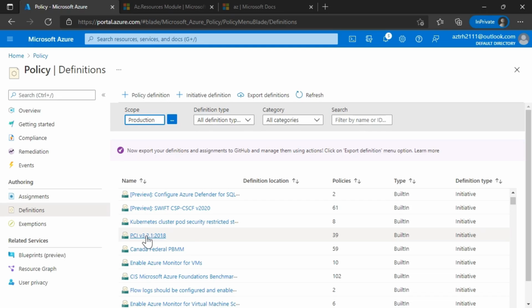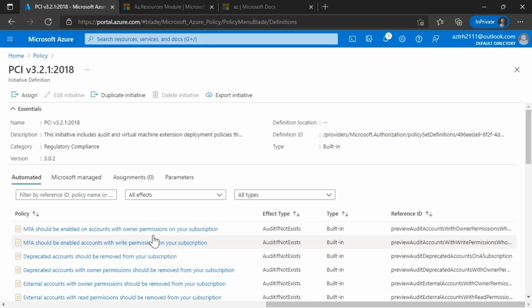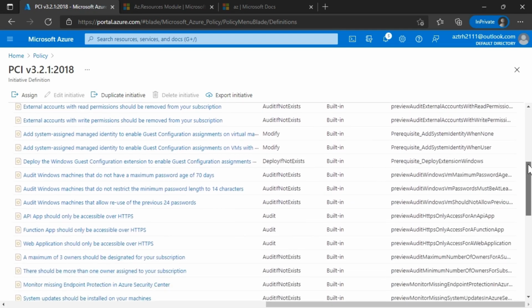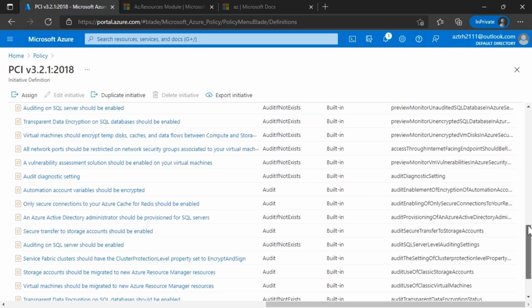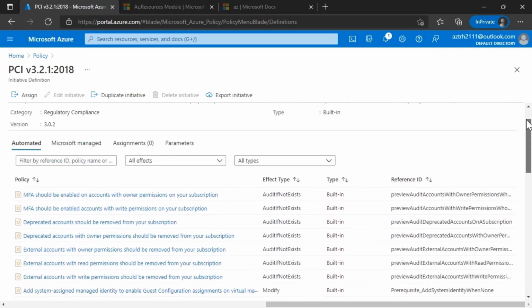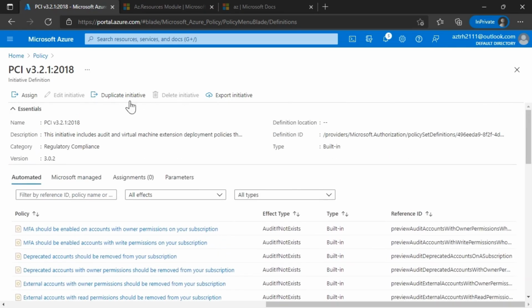If you're in the financial industry and you accept credit card information, there are certain rules you need to follow when you're storing that data. And so this initiative has been established. It's really just a set of rules. And if you need to follow these rules, you can assign this initiative, just like I assigned the policy earlier. And then Azure can evaluate whether your resources are in compliance with PCI.